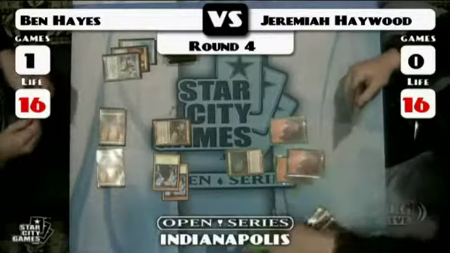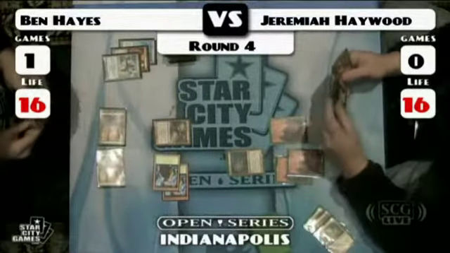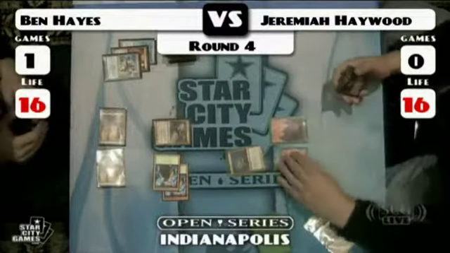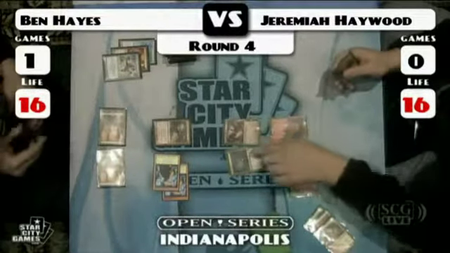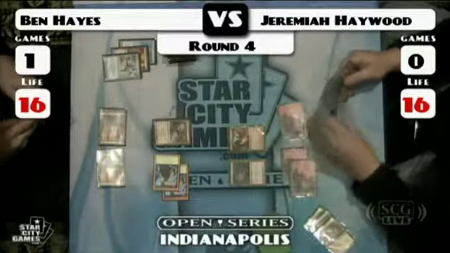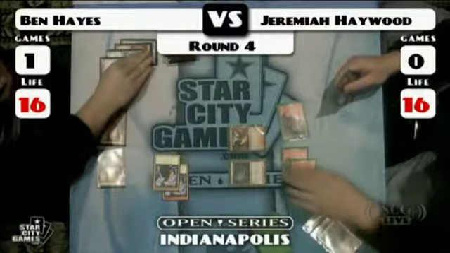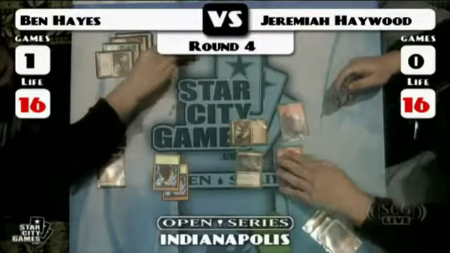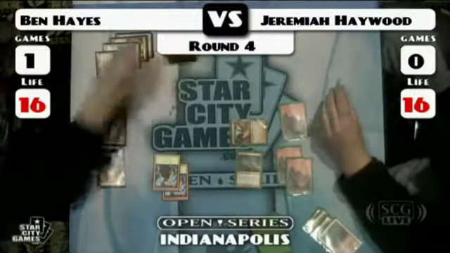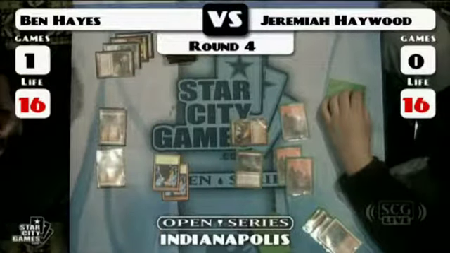Rashad says, who's the beatdown? And the answer is not Big Red. Ben Hayes is certainly the beatdown. Kargan Dragonlord. I like thinking about Ben Hayes as the beatdown. I feel like that would be a good tag name for Ben. And he comes in again with the Goblin Guide. You know, Ben will play whatever the best deck is, and he will play it well.